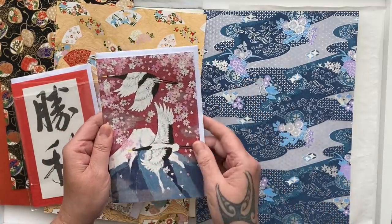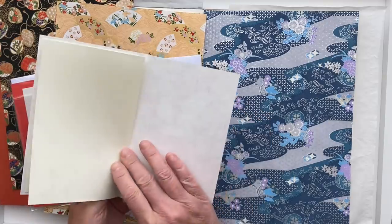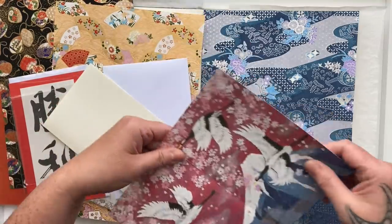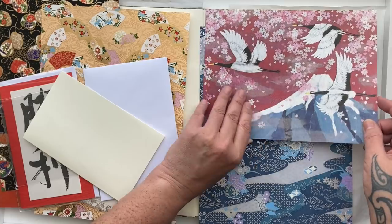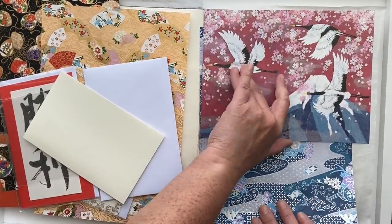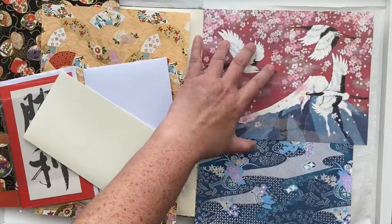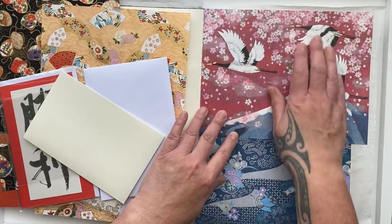Look at that. It looks like a watercolor painting. It probably is. Just absolutely beautiful. The quality and craftsmanship is amazing. Look at that. Like, I think I'm just totally in love with this card. And I could put it on here like that. And then I think, yes, you know, I just want to put it right there on that. And I could put this beautiful blue at the bottom. Even though I'm totally in love with the reds and the golds, I think this blue would work better at the bottom of this card, which I just have to have. I have to have the card. So I think I'll start with that.